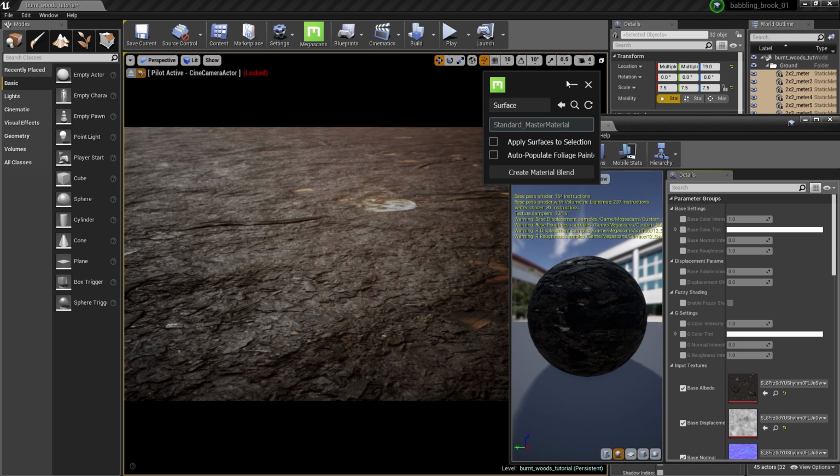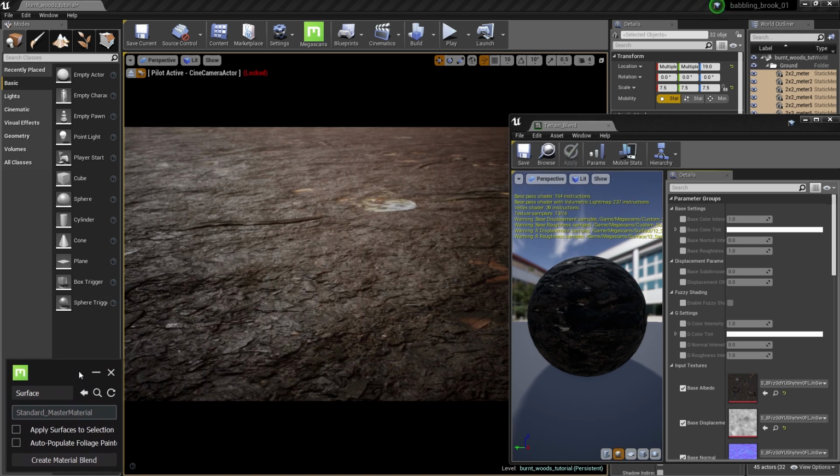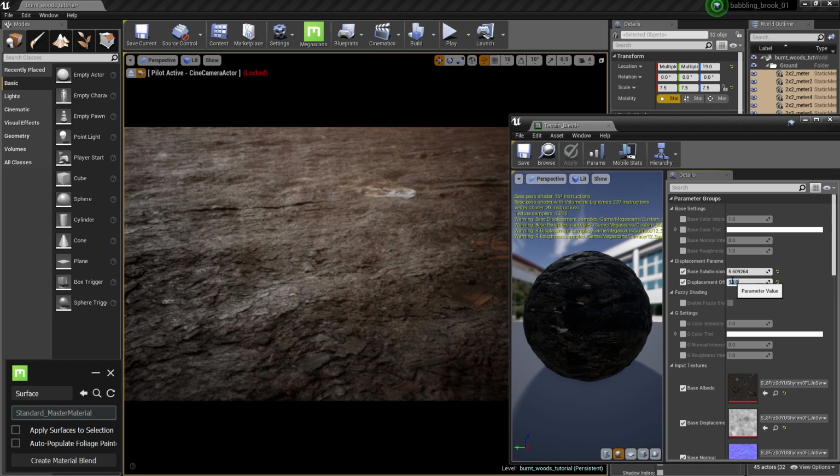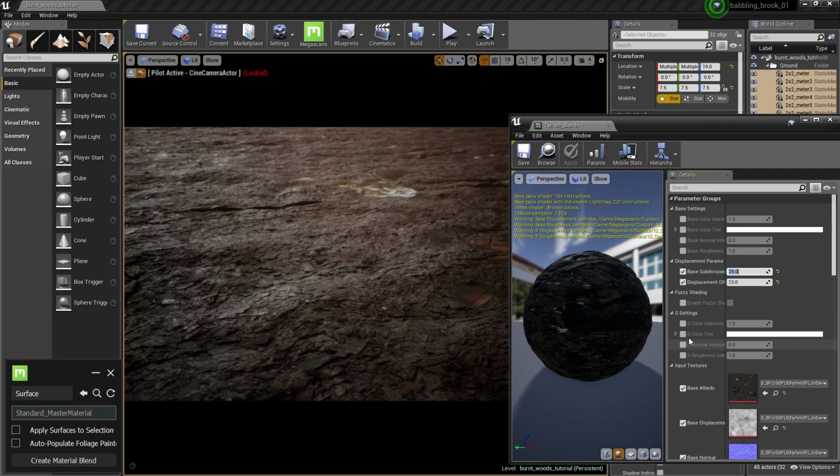I made sure to set it as a static switch, as this is applying to the master material. So what I want is to be able to toggle on a per asset basis whether or not embers actually show up. So I'm going back through the instance now and just trying to replicate the look that I had actually achieved in the original shader that I had set up.